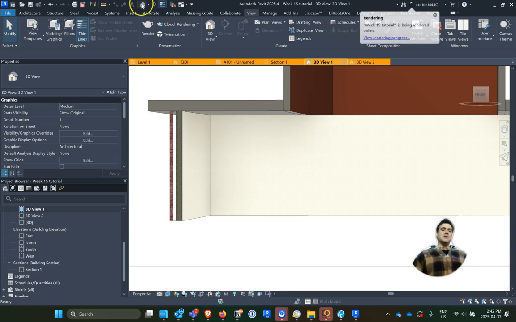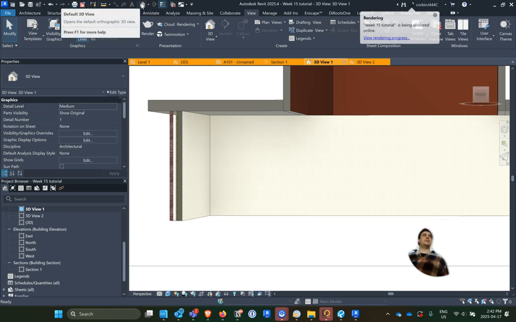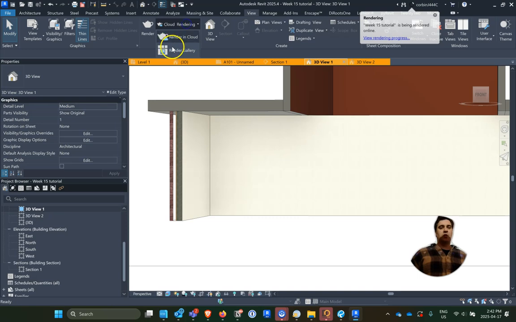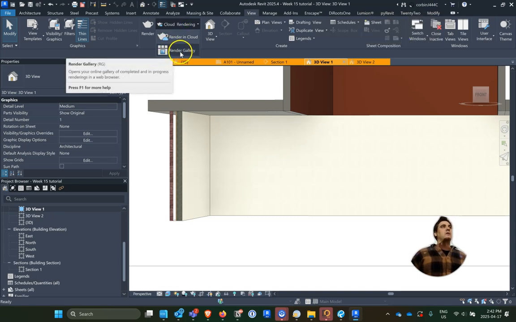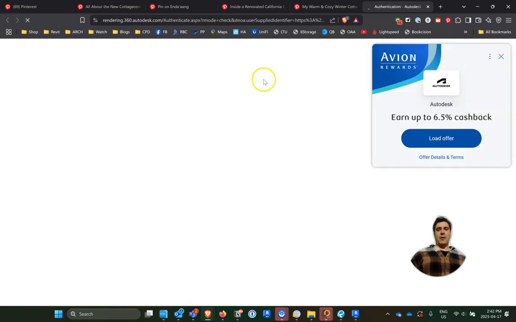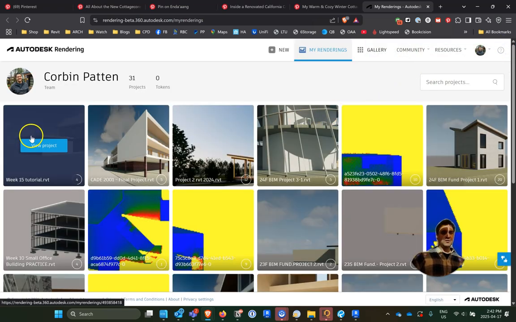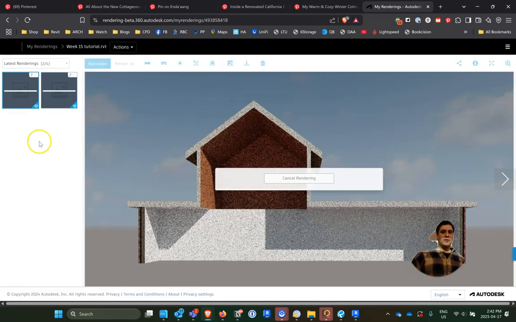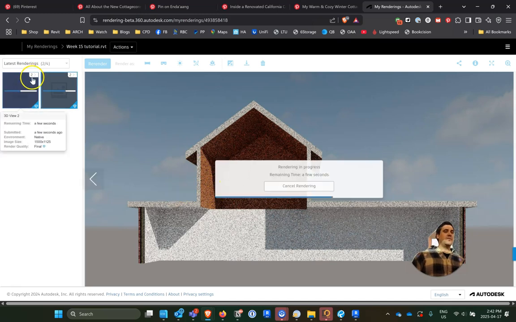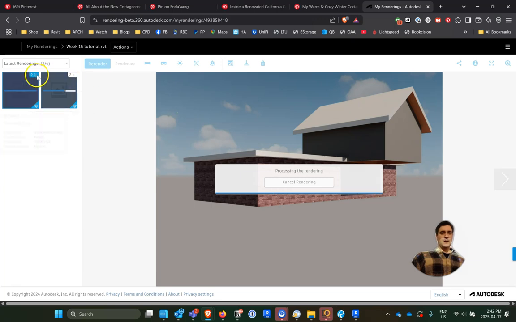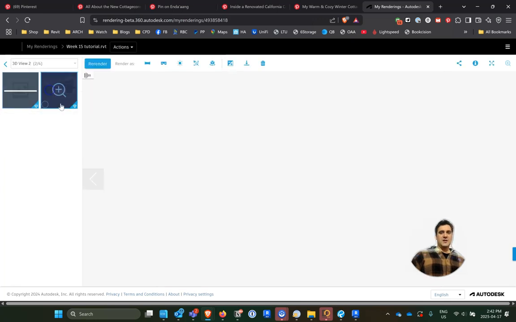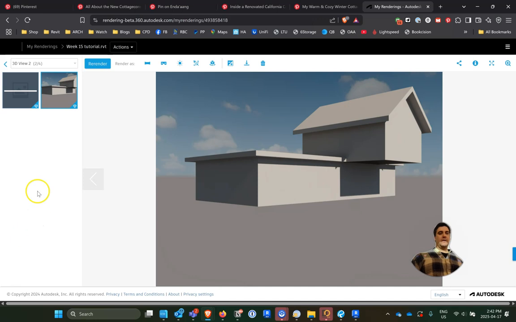And to get to our renders, we can obviously look in our email. But the other thing we can do is just go here to cloud renders, and there's this button that says render gallery. And it's going to pop that up with our renders here. So this is my project. You can see here, this is done, but you can see how there's a little 2 up here in the corner. If you click this, we can actually see this is our first rendering we did.